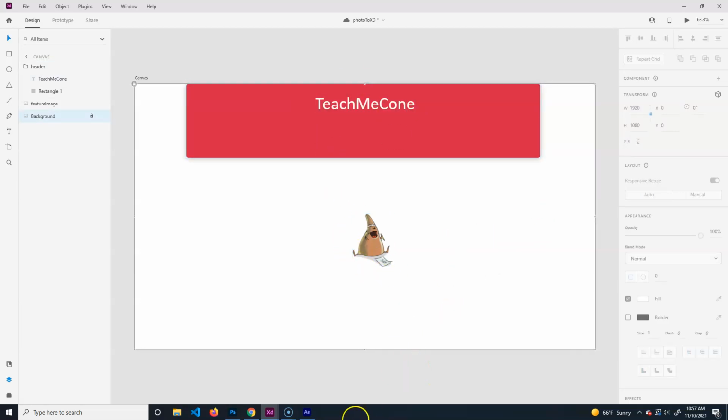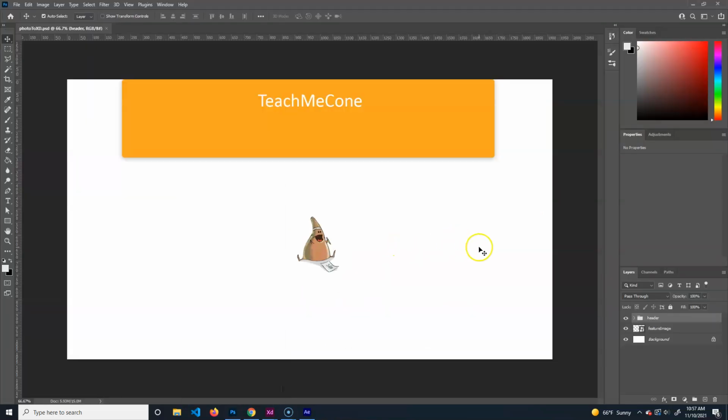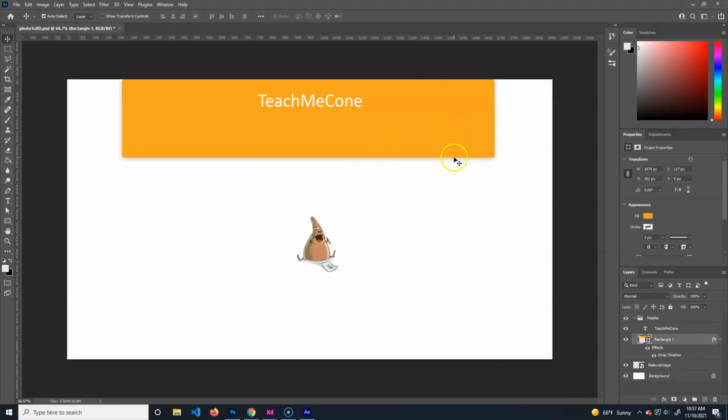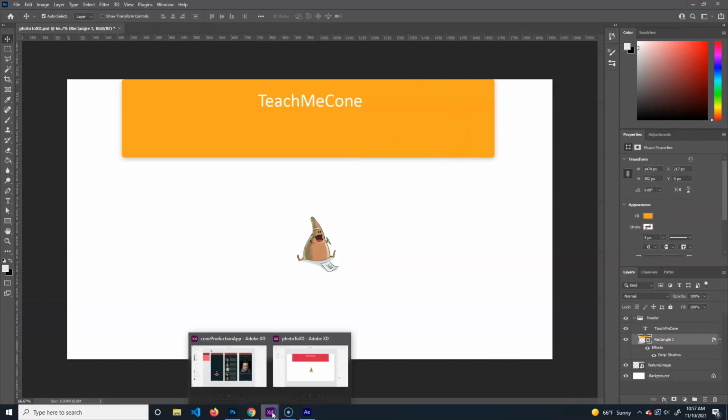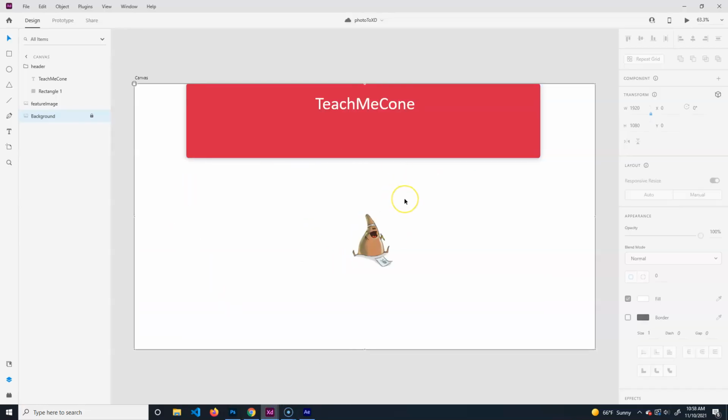So what's really nice is that if you feel more comfortable, and you probably would be more comfortable making something inside of Photoshop, you can literally just save it as the Photoshop document. Make sure it's the right dimensions. This is just 1920 by 1080, so it's fine for a web page. Make sure it's the right dimensions for whatever you need as far as bringing it in for a mobile app. And then design it all here. Try to make everything vectors where you can, so that you can change colors or adjust things if you want. And then literally just bring it into XD, and it will maintain all of these settings and all the stuff they had. And then you can just adjust it and scale it from here on in, and just work your way through.